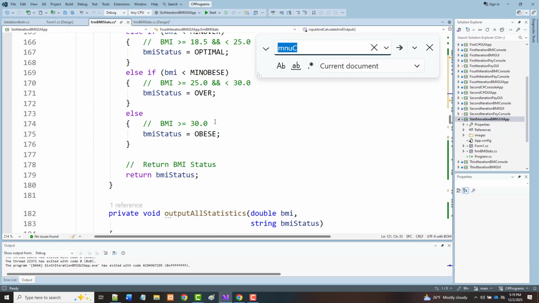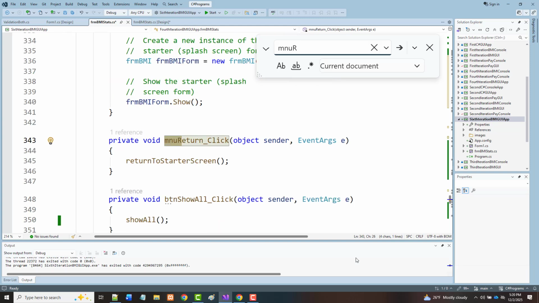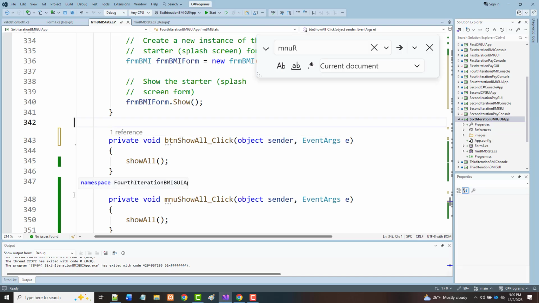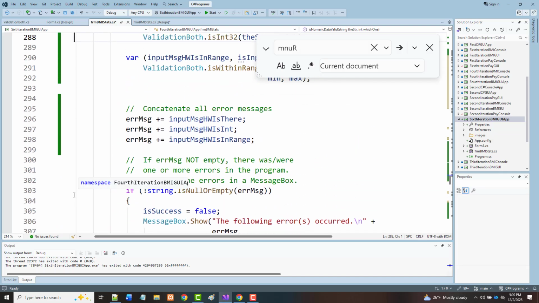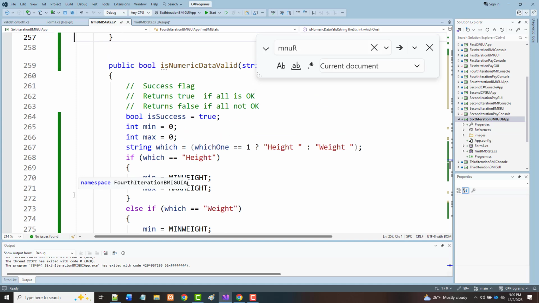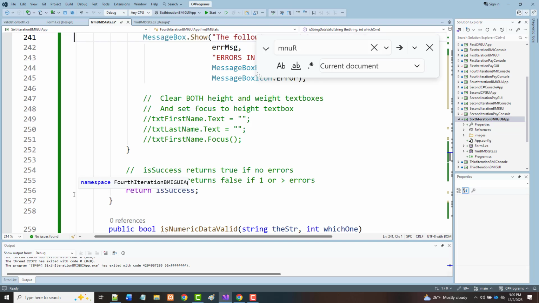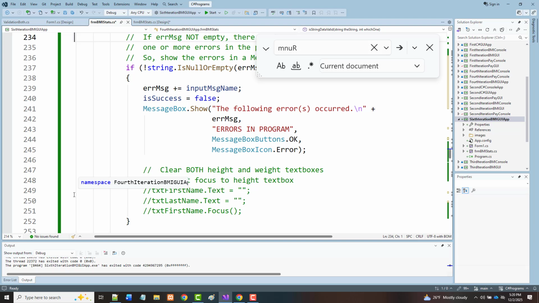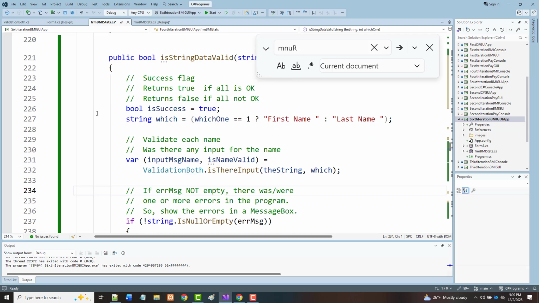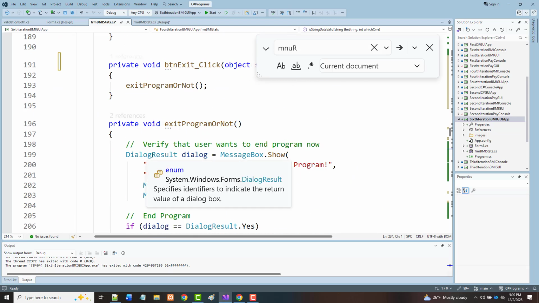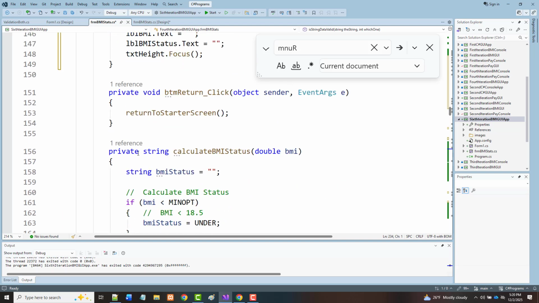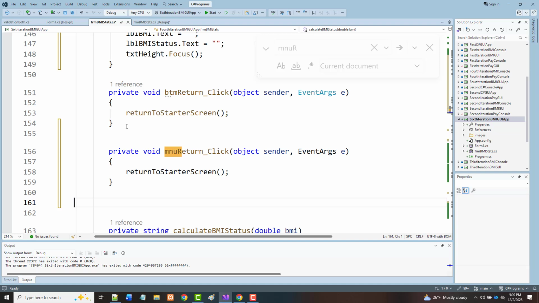I also want my MNU return to starter screen as well. Okay, there's that one.